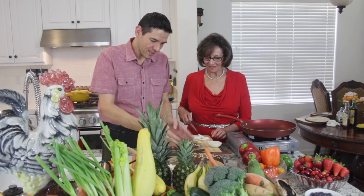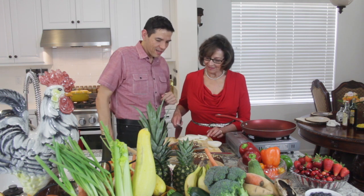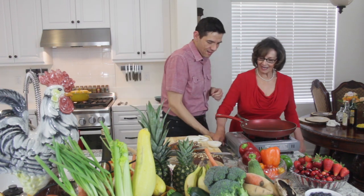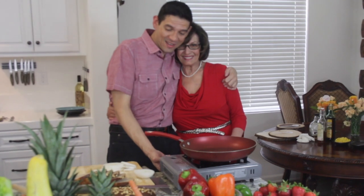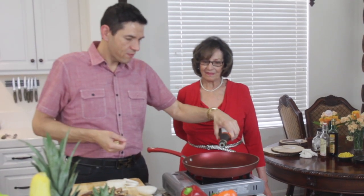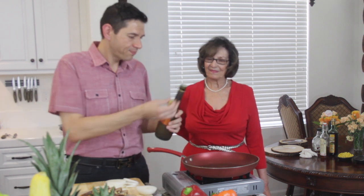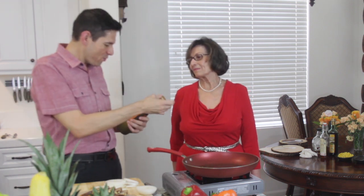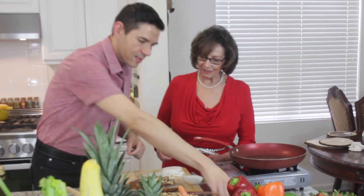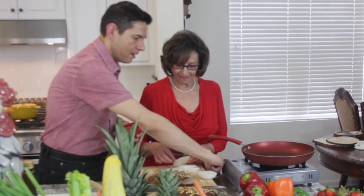I just sliced up some really nice whole grain bread — we're gonna keep that off to the side for a second because I'm going to make a really simple filling. I'm going to get this oil over here on a high heat, and I'm going to take a little bit of olive oil — some really good extra virgin olive oil. I use cold-pressed olive oil. You cook with olive oil all the time, that's pretty much all you use. So we're going to put some olive oil in there, and then take those apart so we can get them in the oil.